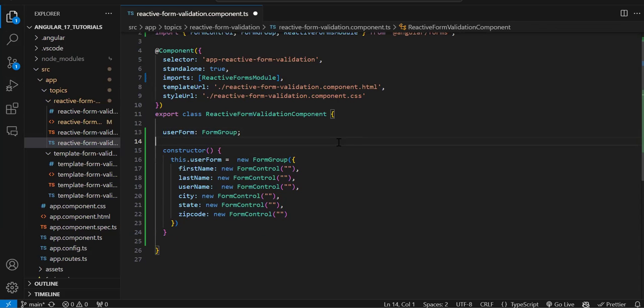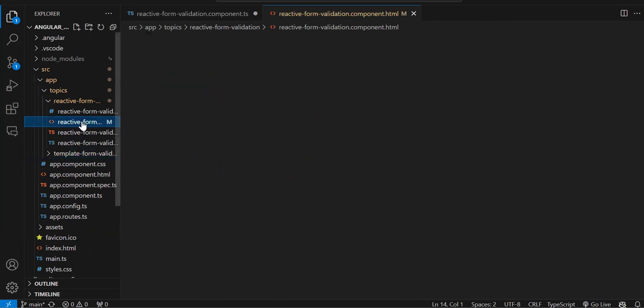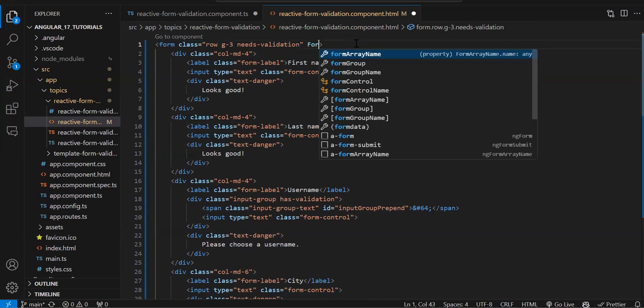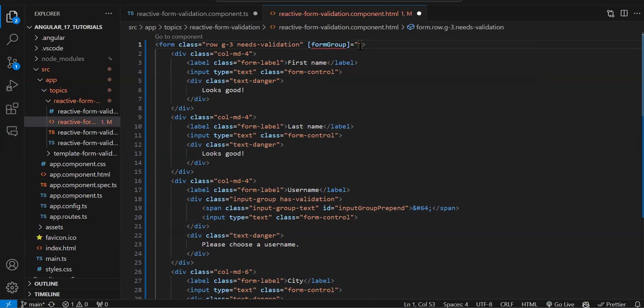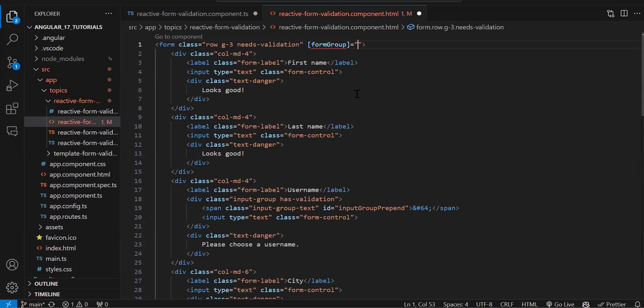Now comes the part for the HTML. We haven't actually started with the validation. First, reactive form we are doing. Now in the HTML, we had the form tag. So here we need to add formGroup. And here you need to provide the name of the form, as in which variable you have stored your form. My form name is nothing but userForm. So this will go over here, formGroup, and you need to provide your form value.